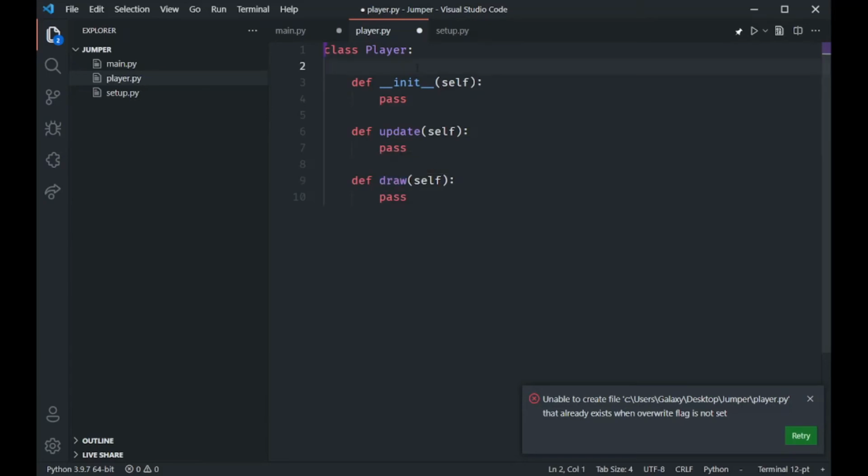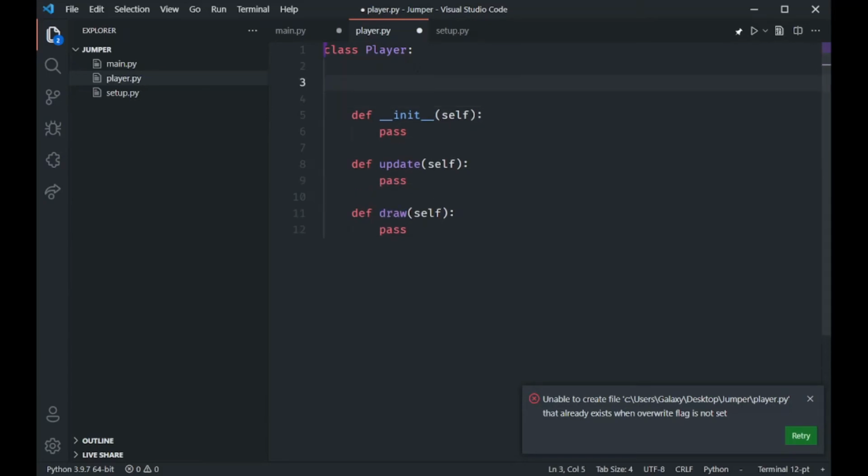Now inside of here, we're going to want to have some values that are going to be used across every instance of players. Even though in our game, there's only going to be one player, it's possible that you would extend this game to have multiplayer functionality, right? And later we'll be looking at different objects which will have multiple instances, for example, the platforms in our game. Another thing to consider is that having these values stored means we can access them without referring to a specific instance of a player.